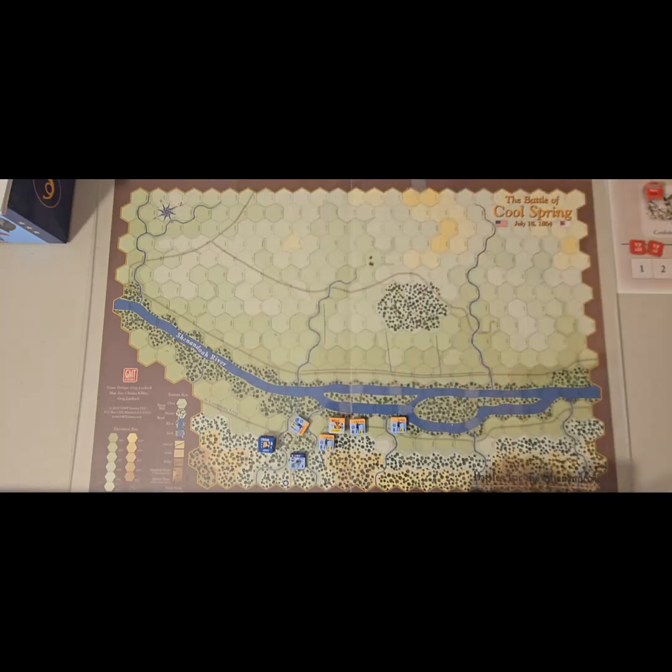Welcome to the introduction to the Battle of Cool Springs, July 18th, 1864. This is part of my 160th playthrough videos featuring the battles of the Shenandoah. We're up to July 1864. We've passed through Early's raid and now into his retreat from the raid on Washington, D.C.